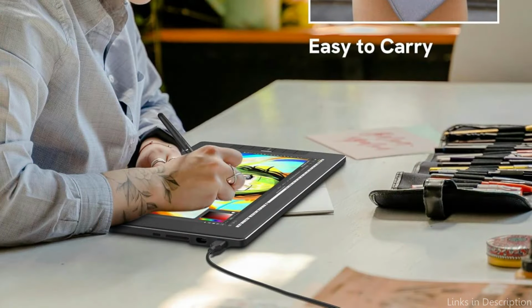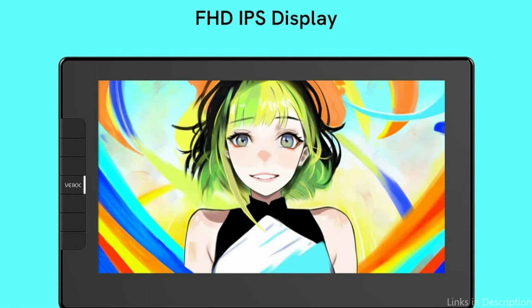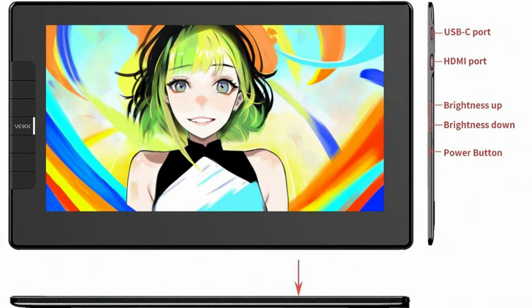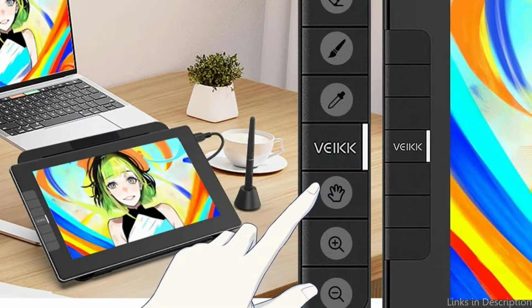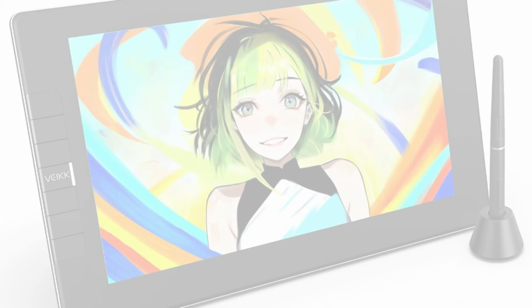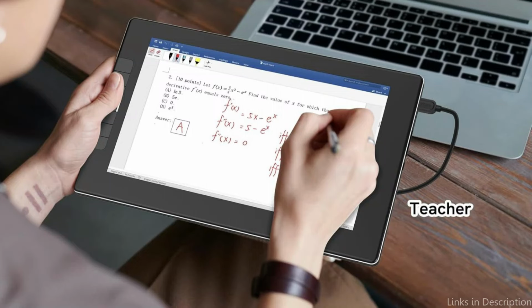2 pens with 8192 pressure sensitivity levels that don't require batteries are included with the Veikk VK1200 drawing tablet. With the tilt function of the pen, you can change the pen's angle to fit your preferred drawing technique. 6 shortcut keys on the Veikk VK1200 drawing tablet allow you to easily access various tools and features. These keys include brush select, zoom in, out, clear, undo, redo, and more.